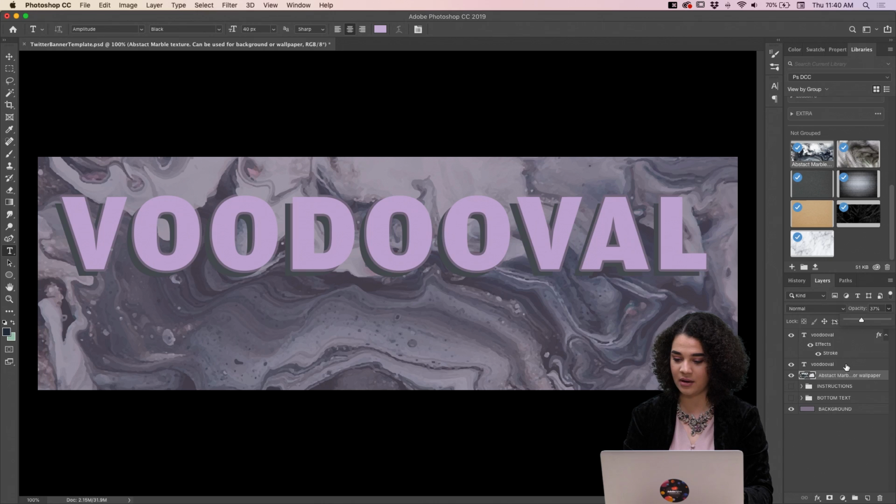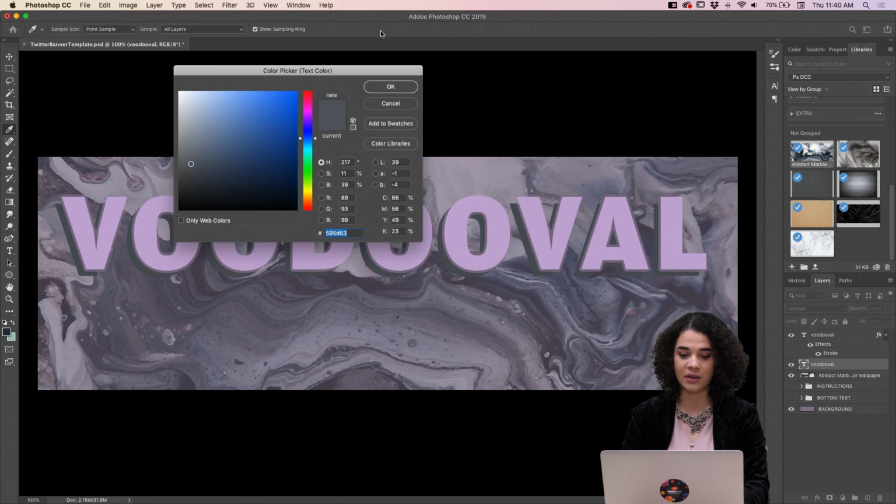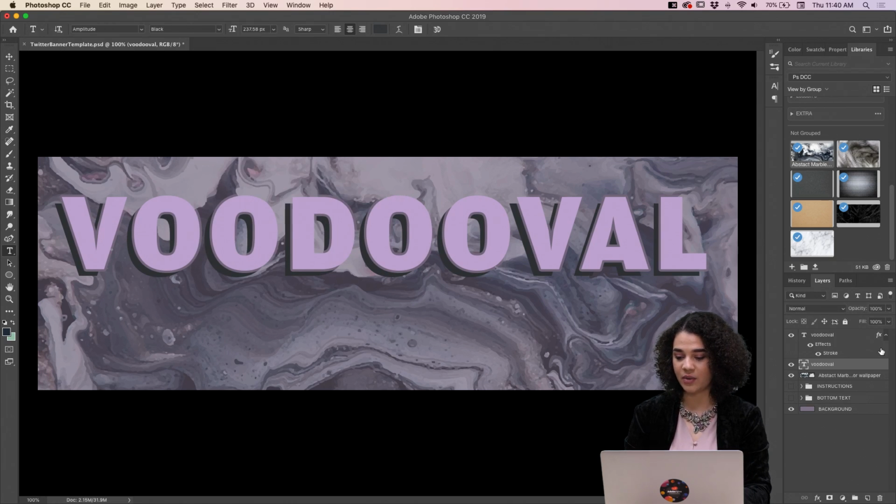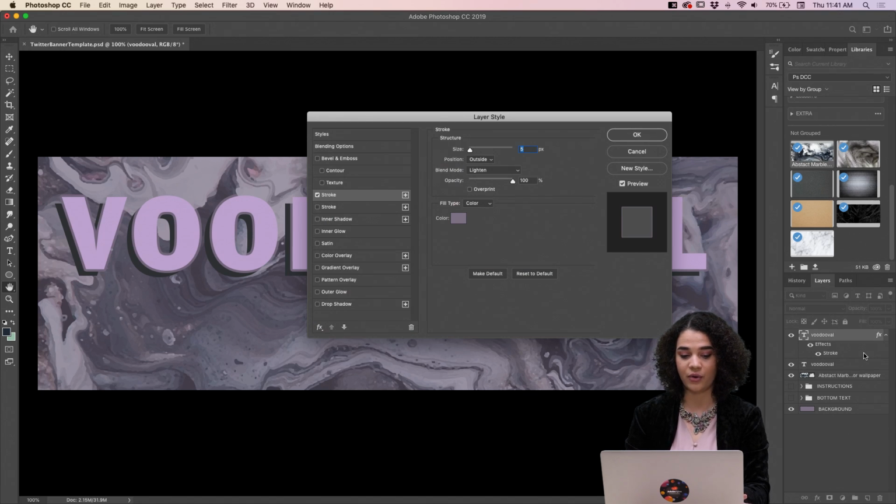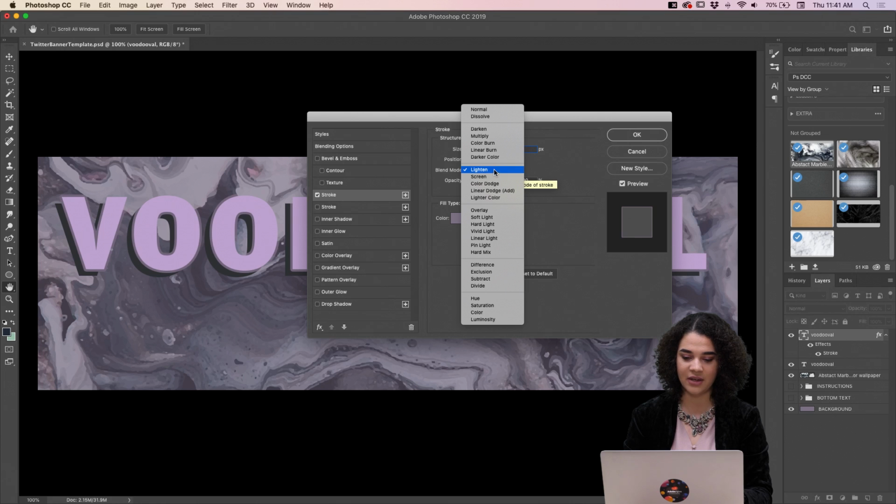so that it's kind of a subtle color underneath there. I'm going to make the bottom text color just a little bit darker against that background so that it's a little more visible, like so. Then we're going to come into the stroke settings. We can double click the stroke for that text layer that's on top, and you can change the blend modes of the stroke itself, which is really, really cool. We can do that just to give it a little more depth.